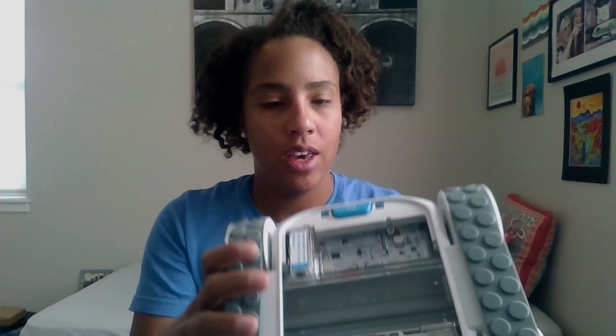Another big thing I do is work with all the other different engineers to be sure that everything inside is what we need to make it work. That's working with electrical engineers who work on the PCB, firmware engineers who code the robot to do what it needs to do, and software engineers who do the app. I also work with the industrial designer who has a specific idea of how it looks — I bring them back to reality and say, hey, we need it to be able to run into walls. So that's what mechanical engineering is, and that's what I do at Sphero.